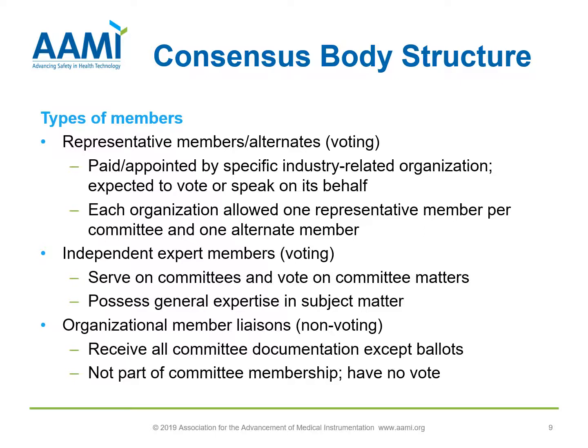Primary and alternate voters are those people who are responsible for submitting a company position and comments on any ballot that is initiated. Each company is permitted to have 1 primary voter, 1 alternate, and up to 6 organizational member liaisons. Each company is limited to 1 vote, but comments may be collected from other subject matter experts within the organization and submitted under the voting member's name. Members in the user category and sometimes the general interest category are considered independent experts. In other words, they are representing their own expertise and not representing a company. Each individual gets 1 vote.